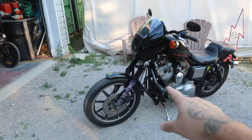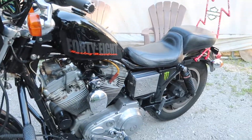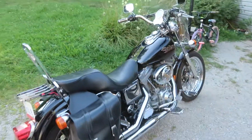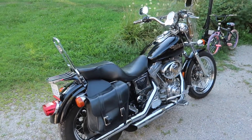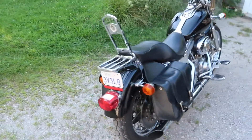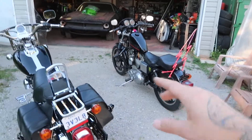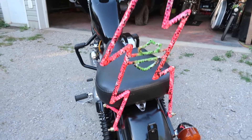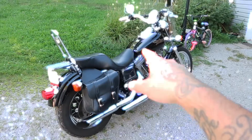I think what I'm going to do is take the front fairing off, take the sissy bar off because now that we got this tank on it looks more like a bobber. We might end up using this fairing on the Dyna, but I got some big plans so we might go a whole different direction. I'll probably leave the crash bar on, paint everything else black, and list this thing for sale to flip it and make some good coin off of it, put all that money into this build, and then next year we'll sell this one.